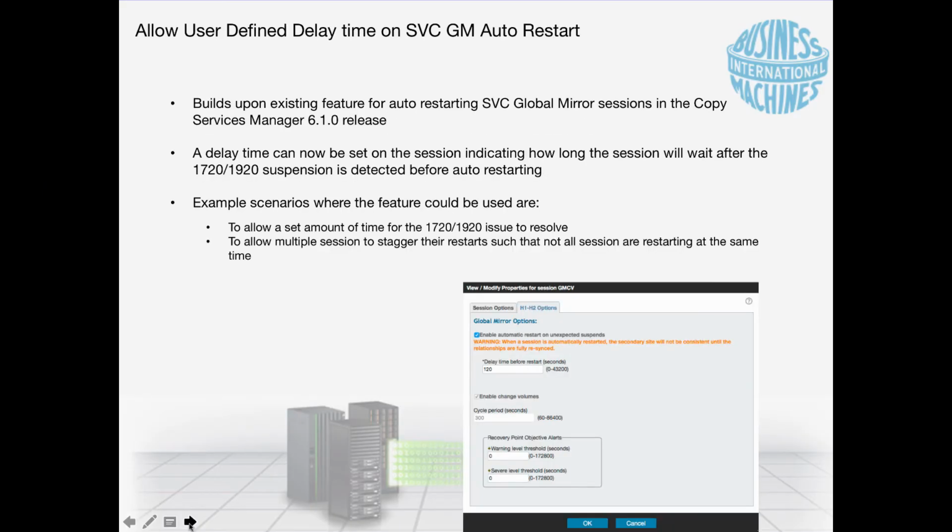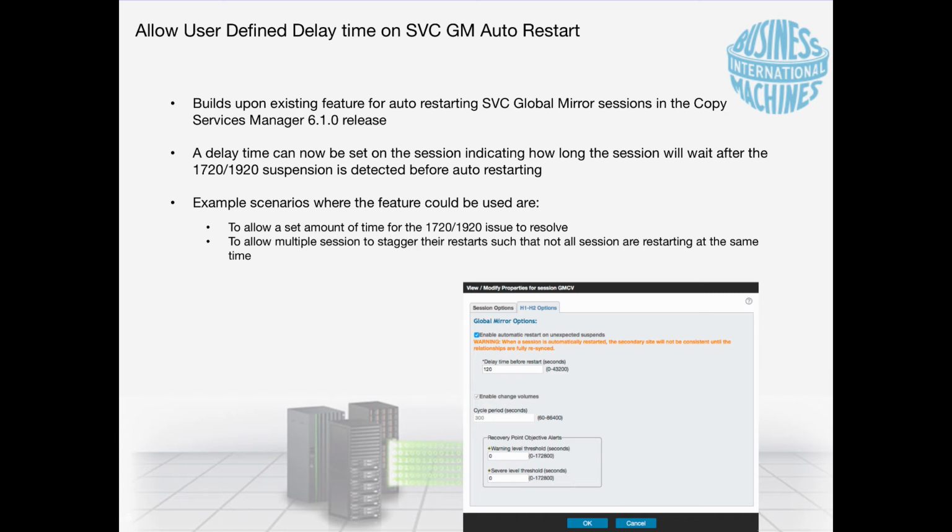Next one. All right, so we allow user to define a delay time on an SVC auto restart now. So for those of you who have looked at what was new in the Copy Services Manager content for 6.1.0, we added the ability for SVC GM sessions, if they hit a 1720-1920 suspension error code, we have an option in the CSM GUI that now can cause the session to do an auto restart.